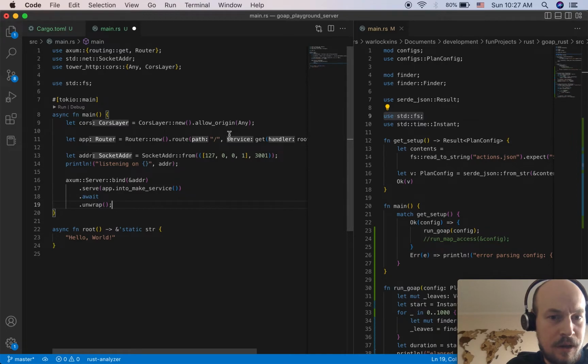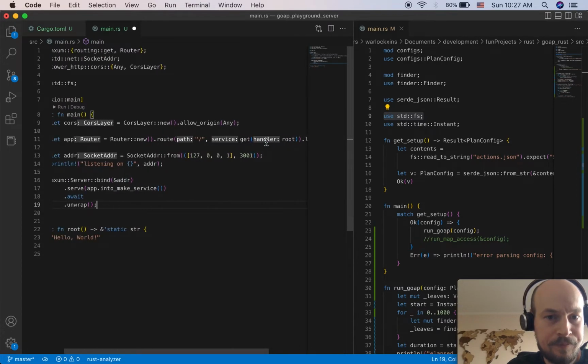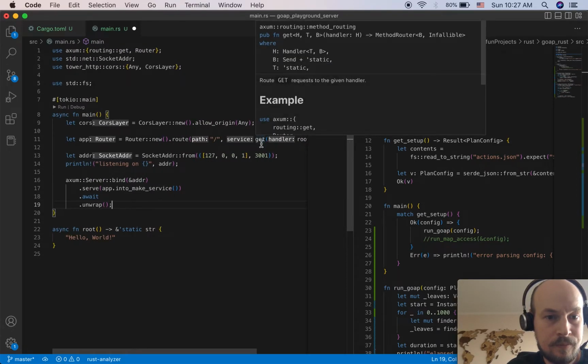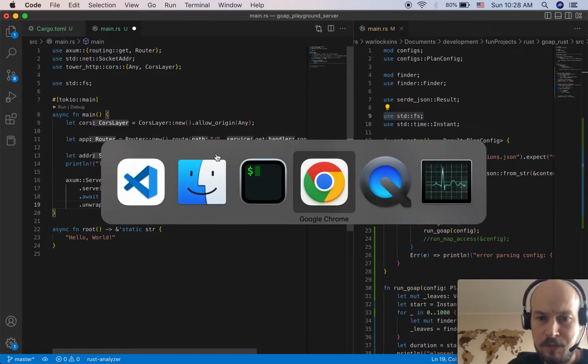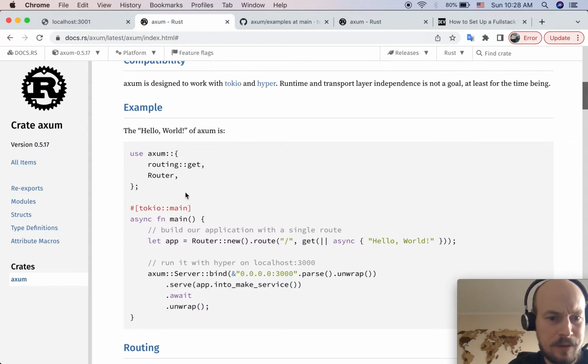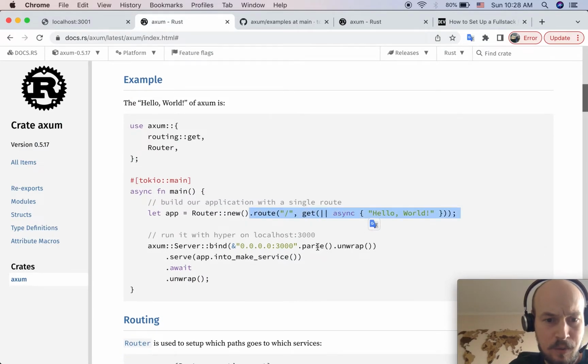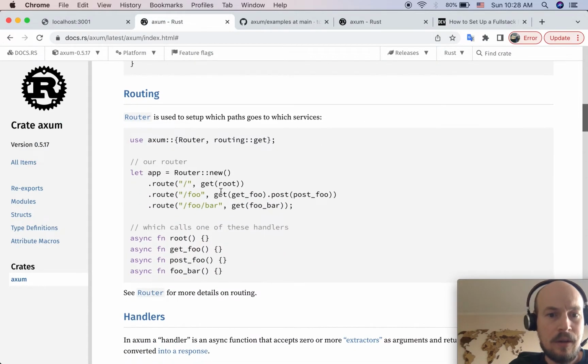So I do want to have another route on the root. How do I set up multiple routes in Axum? So this is just one. Oh, okay. I can follow it with a dot and another route.